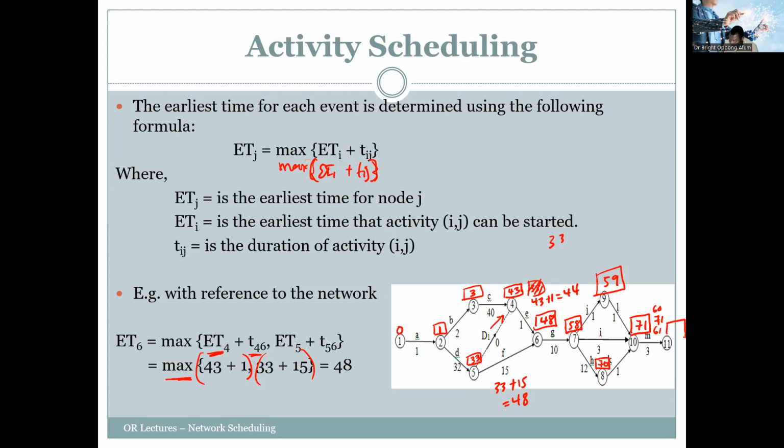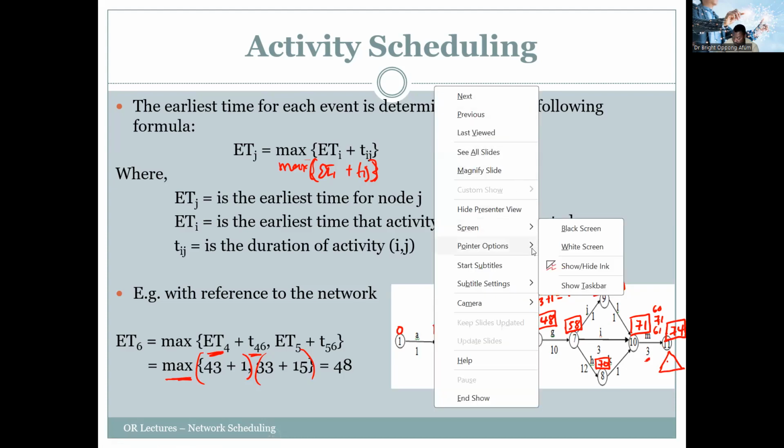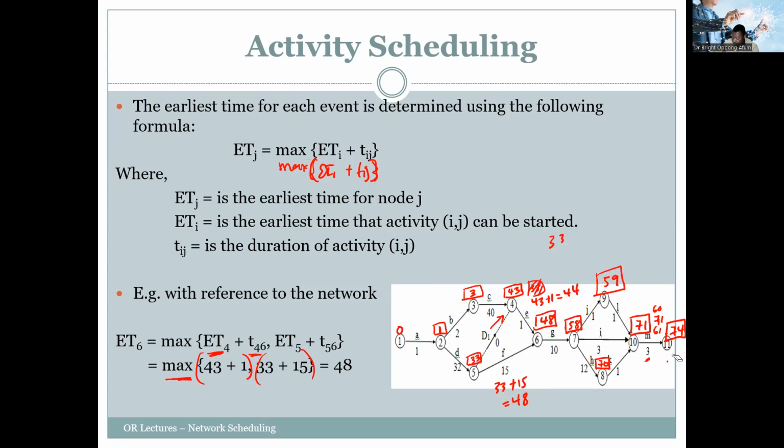Then the final one will be 71 plus this activity 3, and that is 74. All right, that will be 74. So when you compute this, you see that we have the earliest time 74, right? Then later you compute the latest time. The latest time is put under it. You always start from the back, or from the last node in the system.